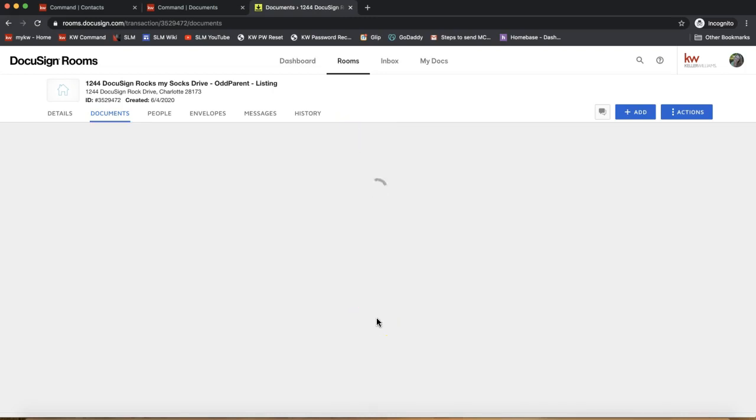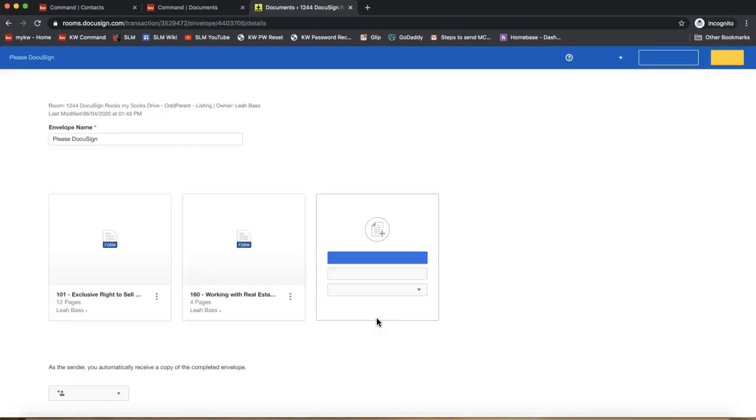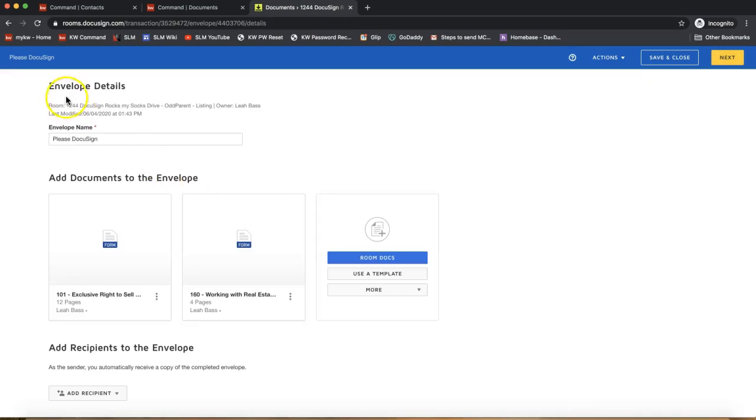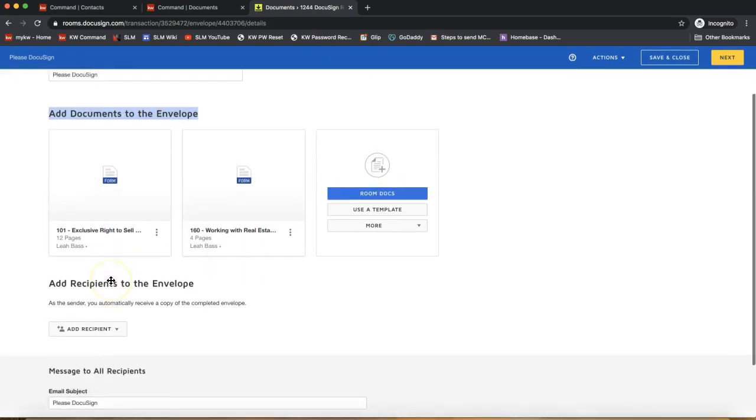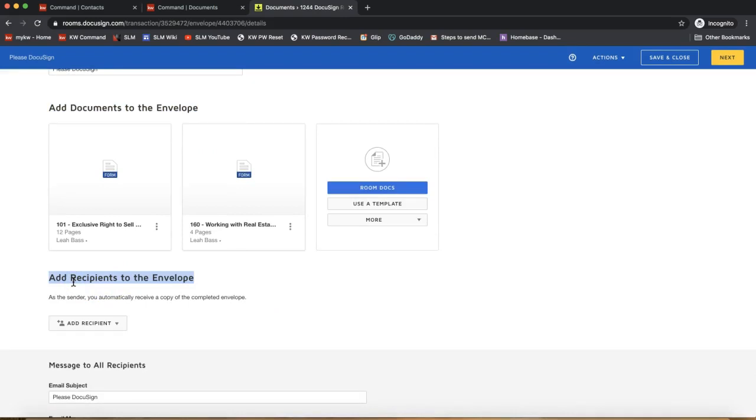This is where the fun really begins. This next little section is pretty different from .loop, because up next it takes you into an envelope, which .loop didn't have at all. So with this envelope, I want you to channel old school snail mail to make sense of this. Imagine that I have my forms in my hand and I want to snail mail them to my clients. I would grab an envelope, stuff the documents into the envelope, voila, and then I would add the recipients to the envelope so they would receive that. So it makes sense if you think of snail mail.